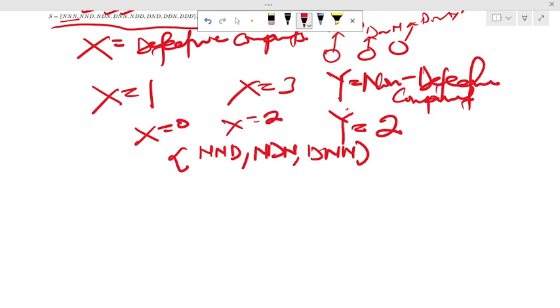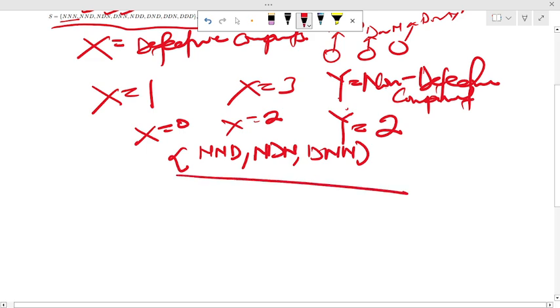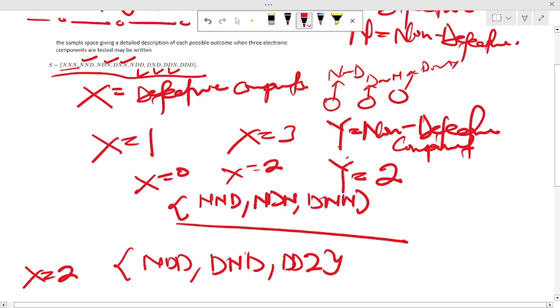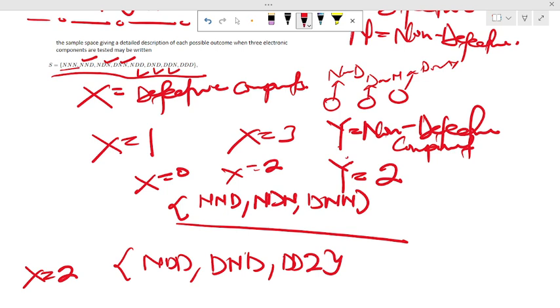Like I said, for this, you see x represented defective component. So if I tell you to find x is equal to 2, you are not going to get this sample space. Let's do it and see. So find x equal to 2. X is defective component. So with that, you are going to select this, this, and this. So you see it is different from when we represented it by a non-defective component. I hope you get it up to this point. So that is what a random variable basically is.